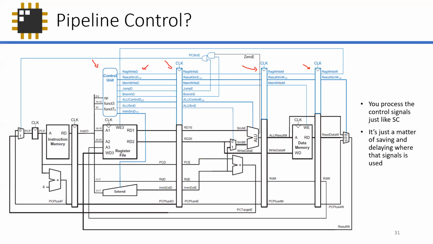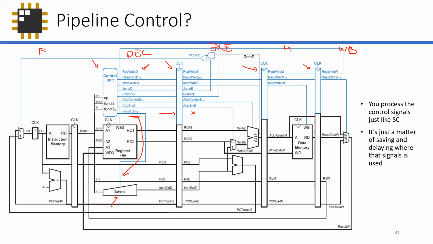Take note, as you can see over here, some of the control signals disappear as you go into the subsequent stages because you don't need them anymore. For example, this is the decode stage. By now, you should be familiar with the fetch, decode, execution stage, memory stage, and then the write back stage. In the decode stage, you release all the control signals, not a problem, but the IM source over here is only used in this stage because the immediate extension is here, in the decode stage. But when you move into the execution stage, you can see that IM source is not there anymore.